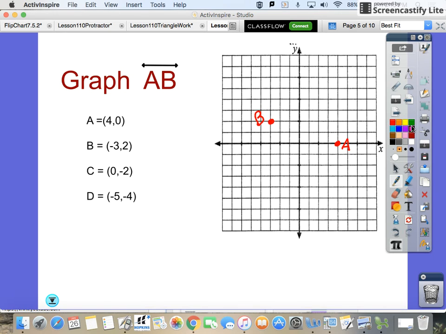Put the letter. That's what I want you to do on your homework. Now here's the important thing. Because this is line AB, we need to connect these with a line, but we can go through them because it goes forever. That's the purpose of a line. It goes forever. You have to put these arrows on your homework. That's what we are looking for. We're looking for A, for B, and this, because it tells us where the line exists and where it continues.